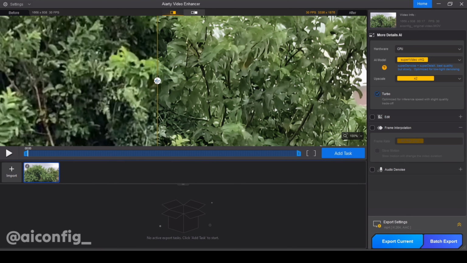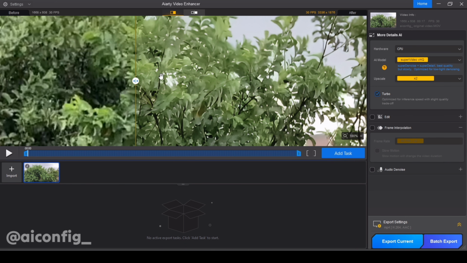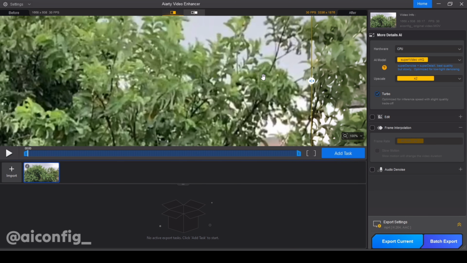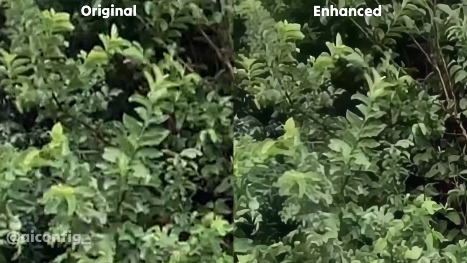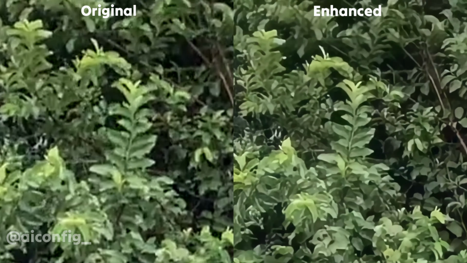So guys, this is a massive change in video quality after using the advanced AI model. We are literally able to see the leafy structure that is barely visible in the original video. You can see the quality here. That's so impressive, to be honest. And if you really want to try something great, I would recommend you guys use this software for video enhancement. So here is the side-by-side comparison for anyone who wants to check the quality difference.